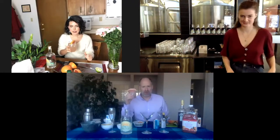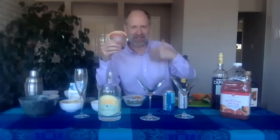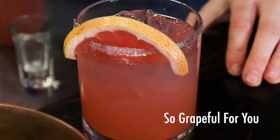You know what's really cool about this drink? Oh yeah. Is that you taste all the flavors. Some cocktails just kind of mush together into one flavor, but this is like a good wine. It's one flavor when you sip it, and then it has a different flavor. Oh, we named this cocktail So Grateful for You. Aww. As it is for Valentine's Day, and in gratitude for having such a great arts community here in Kamloops.